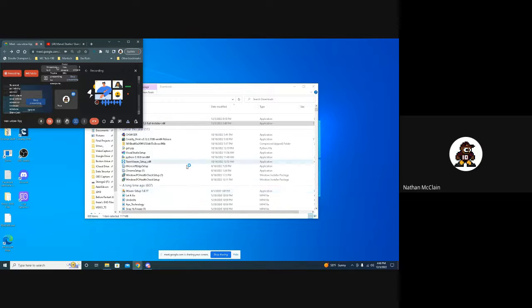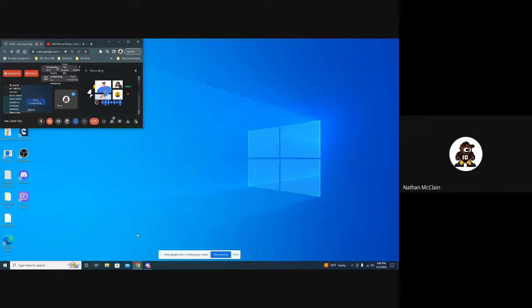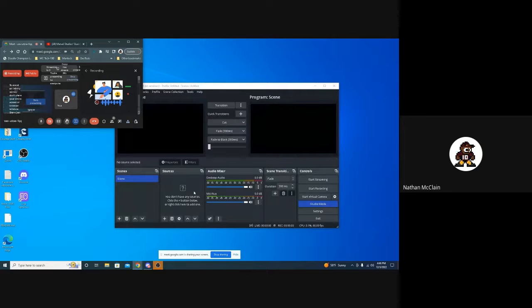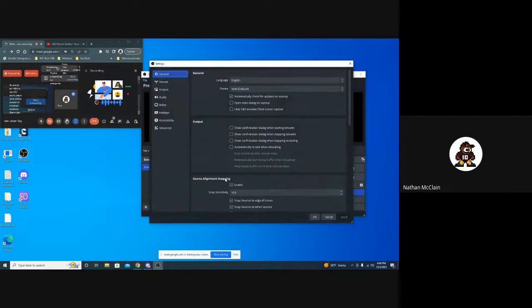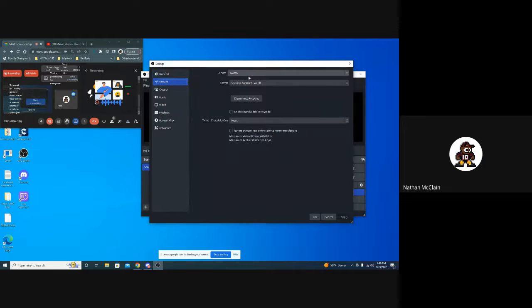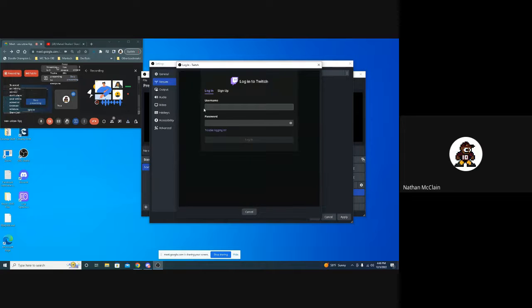So we're going to launch OBS. It should take just a second to pop up. Okay, it didn't ask me because I think it may have saved my preferences, which is fine. I can also come in here, do my settings, and back out for the stream. Your stream settings will be here, but when you first open it up, it should ask you to connect your account. You connect the account and do your login for Twitch.